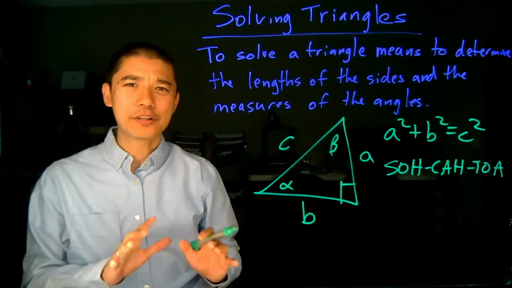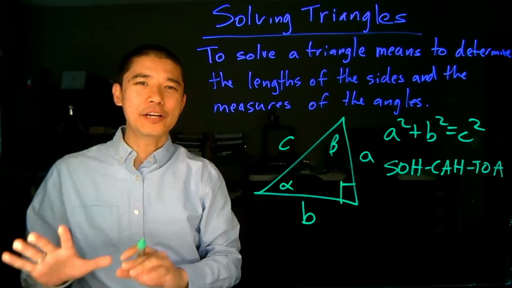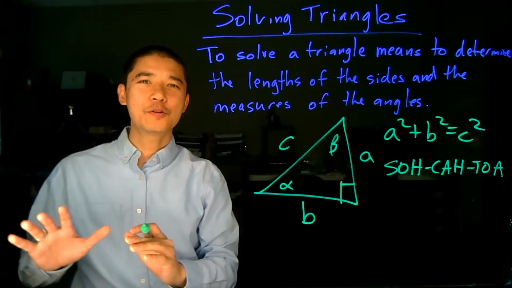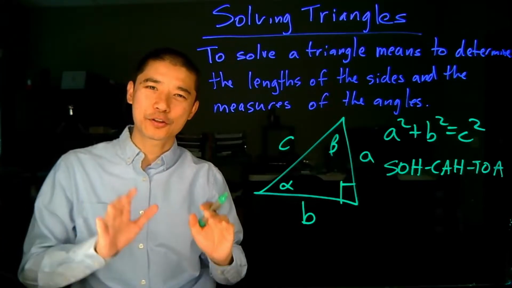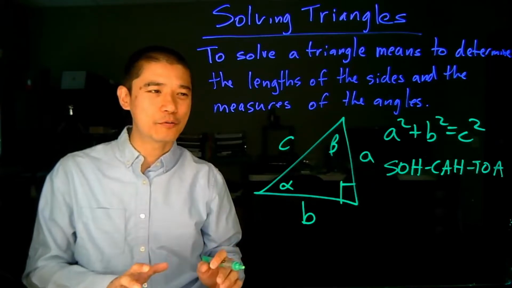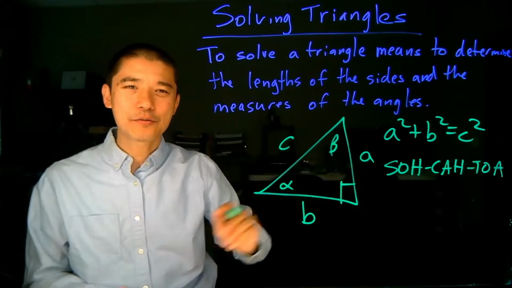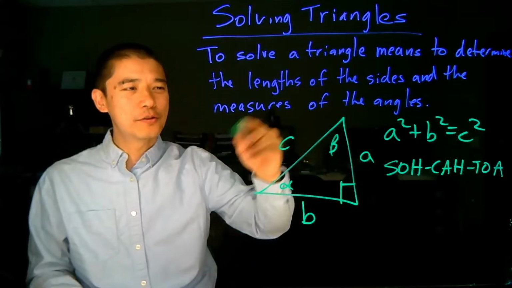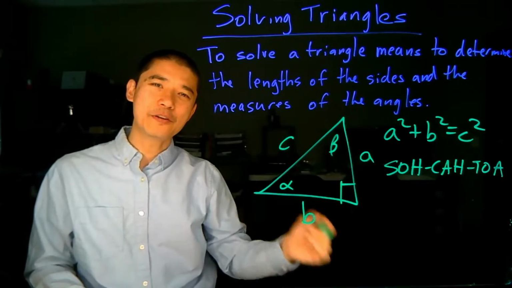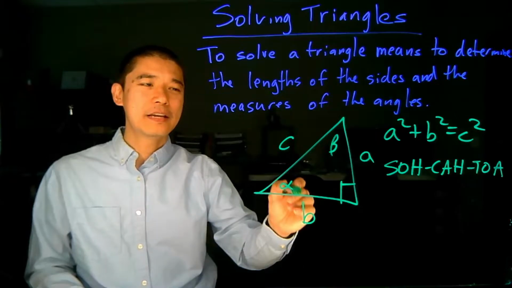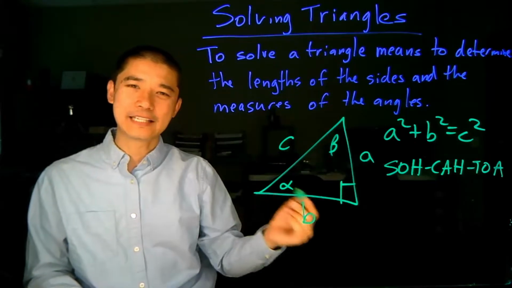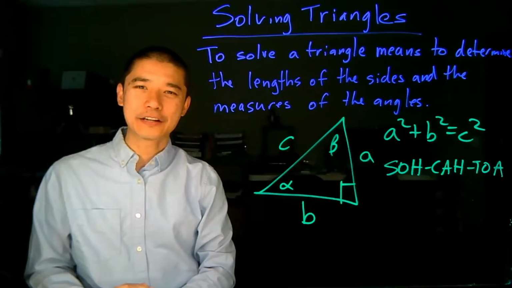Now, when you do this, if the angle is a known value from the unit circle diagram, you should use the exact value, meaning you should use the square root of 3 over 2, or 1/2, or root 2 over 2. Those values, when you're given the angles of 30 degrees, 60 degrees, or 45 degrees, are the ones that you should be using. You should not be using a calculator for those numbers. If you're given other values like 37 degrees, 15 degrees, or 18 degrees, then you can use a calculator.